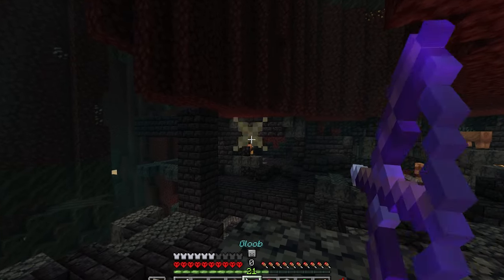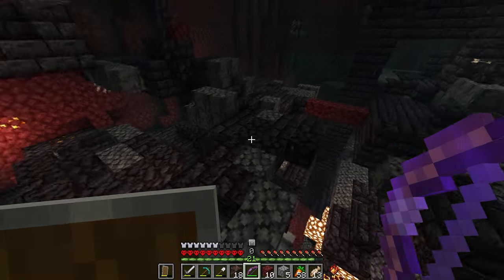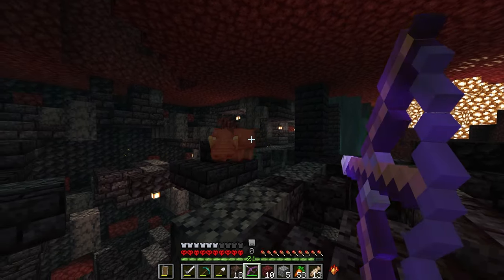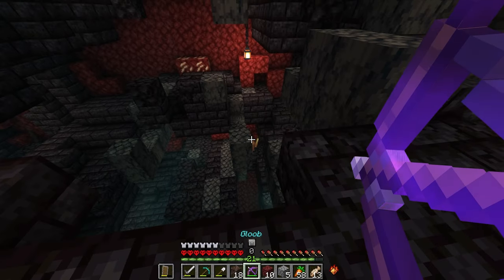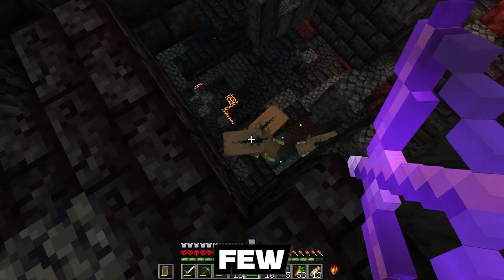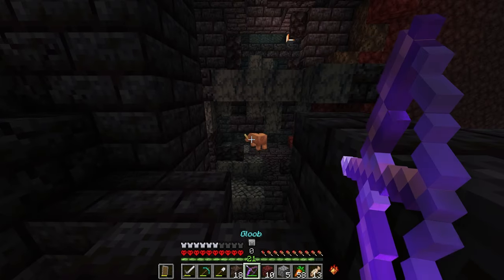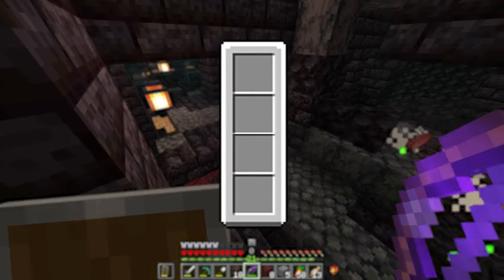I'm not even gonna mess with these guys. I'm just gonna bow them. Okay, one down. Oh, this guy's seen me. Oh, you can't come over here. Oh, there is quite a few. Look how many hoglins. If we can kill all these guys, we can absolutely make a full set of armor.